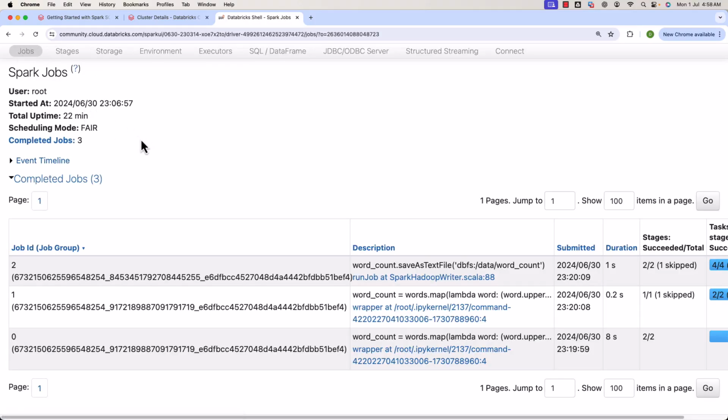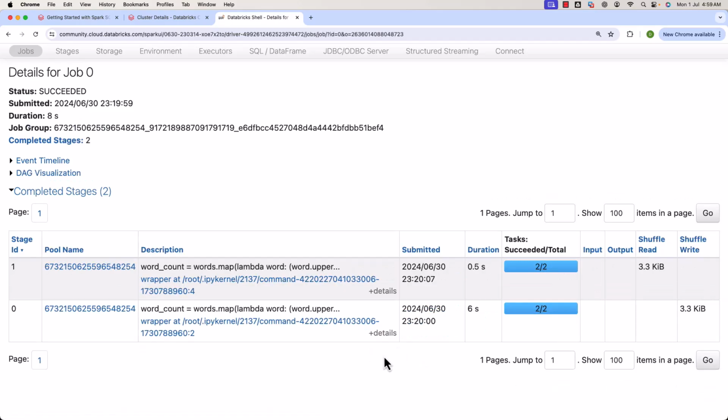You can see here, with respect to this word count application, it is submitted as 3 jobs. You can see the job IDs here, 0, 1, and 2. These 3 jobs constitute the execution of our Spark application, which is word count. If you want to get into any specific job details, you can click on this link and go to the specific job details. You see there are stages within jobs. I'll not be getting into all the details for now. I just wanted to show how Spark UI looks and how it can come in handy for exploring the details about Spark applications.